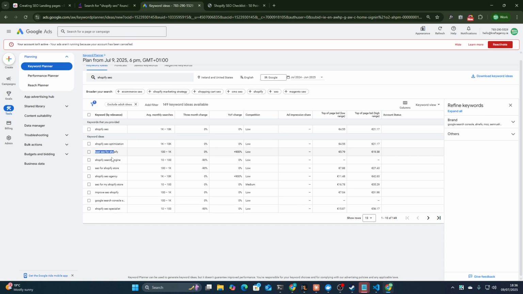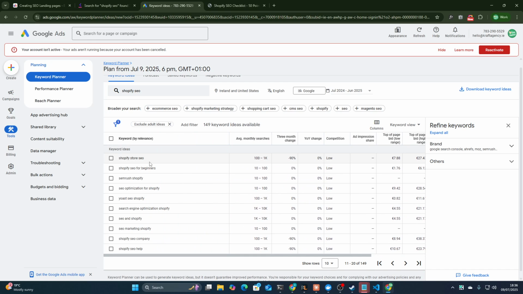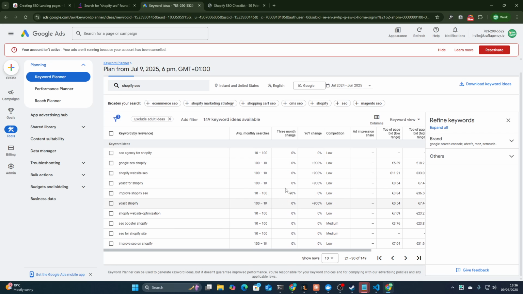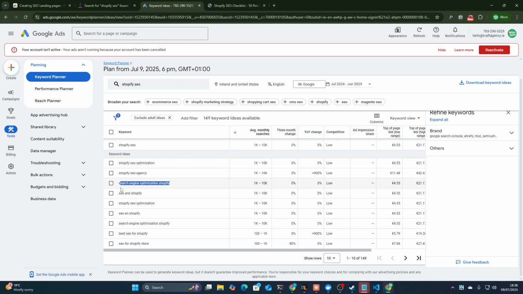These are decent, actually. Decent. This is good. This is okay. Some of these are good. Some of these are not so good. I probably prefer the phrase match for this one. But you might want to look here just in case, right? There might be something here that doesn't come up there that would actually be worth your time. You just have to kind of have a look, right?